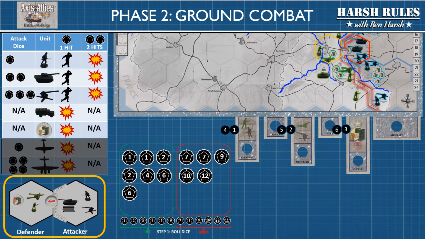Now we need to map our hits to the combat strips to see the damage that's inflicted. We rolled 2 1s, so we move those dice to position 1. When you look at the chart on the left, you can see that each unit reacts differently to the number of hits it receives. If the Allies' infantry unit had received 1 hit, it would have retreated, but it received 2 hits, so it is eliminated.